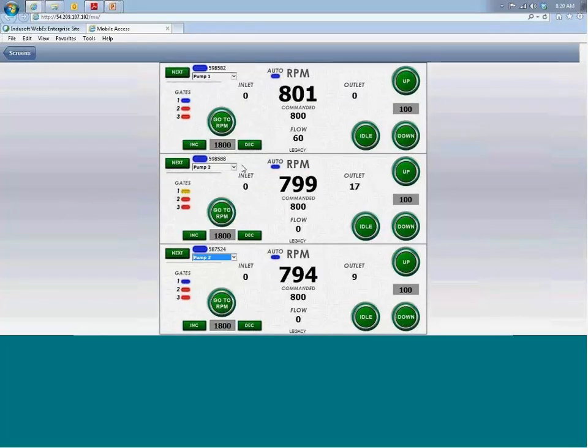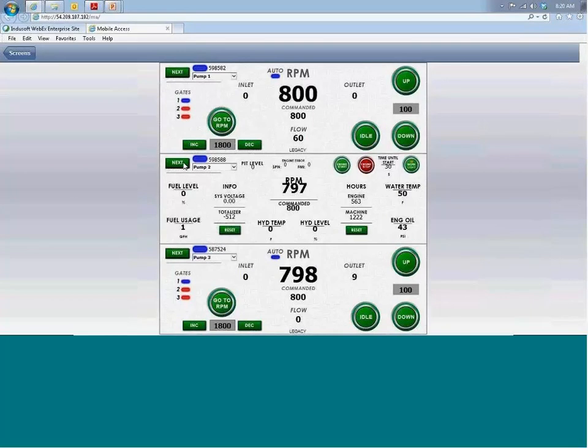So we'll take you to a couple of the next pages here so we can see a little bit about what we got going on. So in a number of these pages, there's an escalating level of information available. Basically, we ask the operators to stay on the first screen because that's where their operation is optimized around. However, we can patch them into more information regarding fuel levels, system voltages, temperatures, pressures, engine hours, water temperature, engine oil.